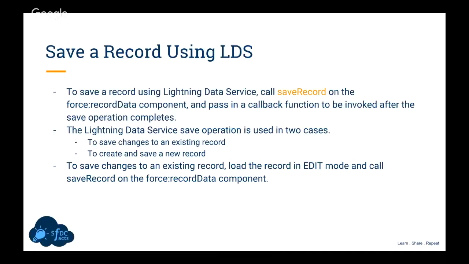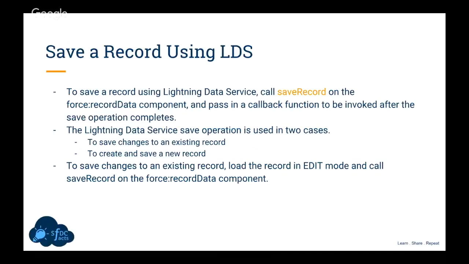To save a record using LDS, call the save record function. So to create a new blank record, we had the get new record function. To save a record, we have the save record function in our LDS. You can use this save record function to save changes to an existing record.